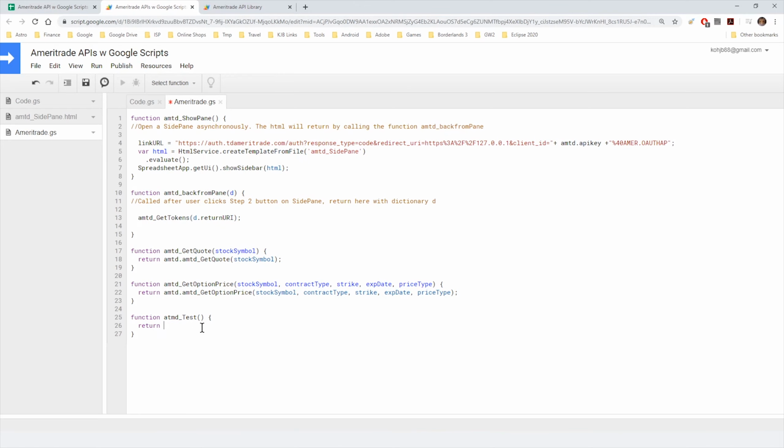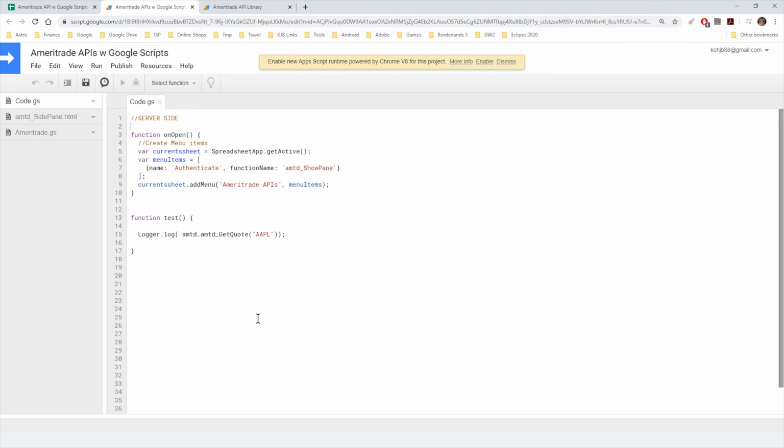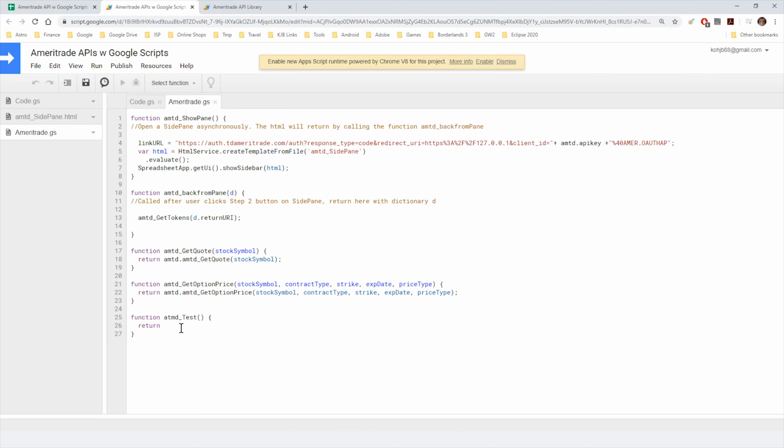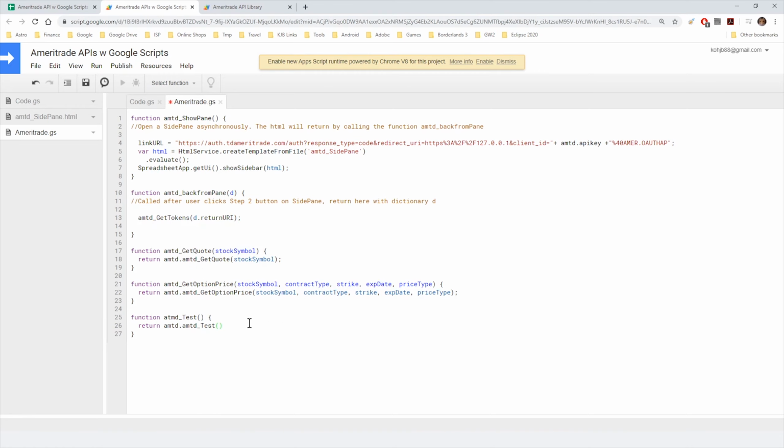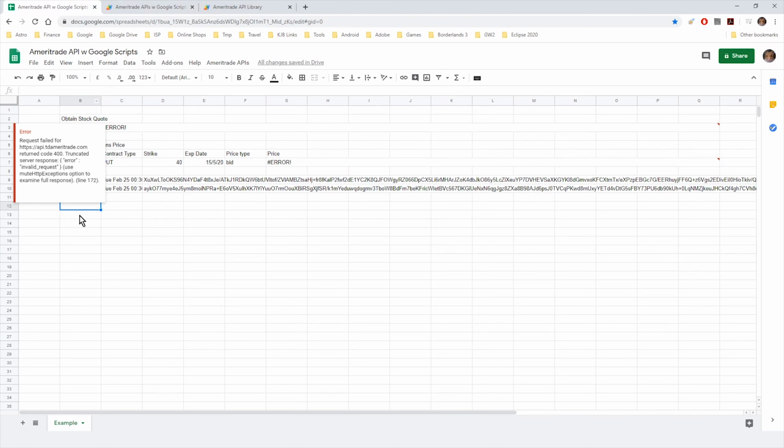Let's take this away first, save it, I'm going to click refresh. And now you can see it's here, AMTD test. Okay, so that got auto-completed correctly. Oops, this should be AMTD. Okay, save it. And let's go and test it out in our sheet.